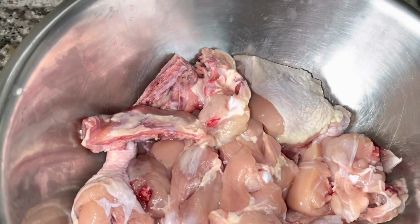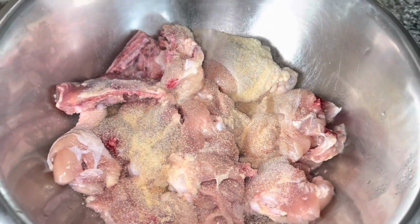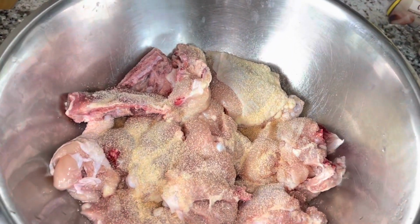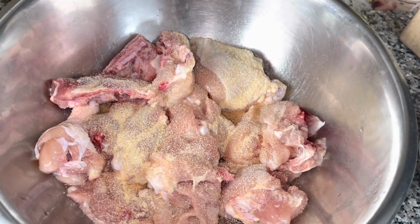So here I have the chicken goodies, and all I'm adding to the chicken is some garlic powder and onion powder. I'm not going to add anything else to the chicken. That's all you need to add to the chicken at this point. Just mix this in, and then we're going to put the peas on the fire to cook.